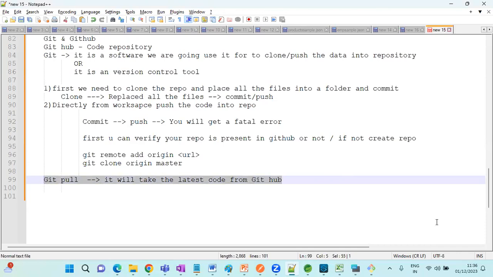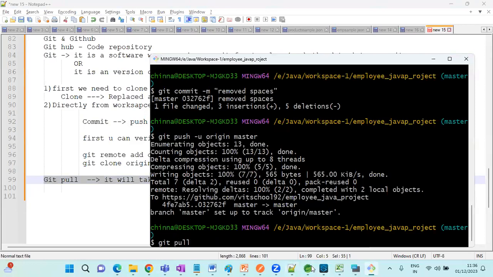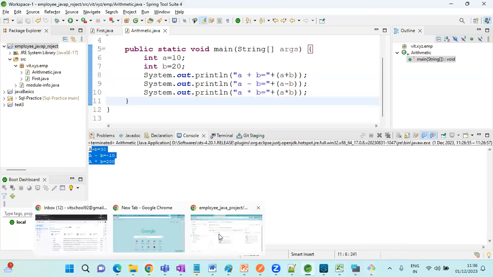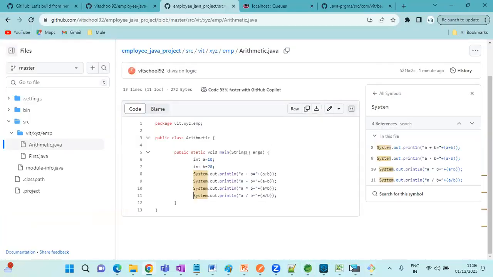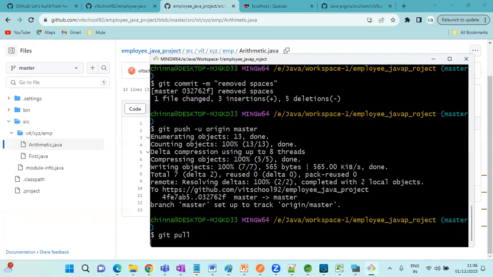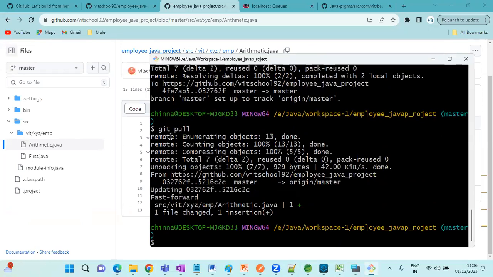Suppose there are 5 people working in the same project, you don't know what they are going to add into the files. So every time you need to take the latest one. Just observe here. There is no logic, but the code is modified in the Git repository. So what we need to do is just git pull.